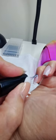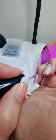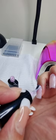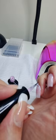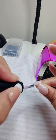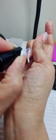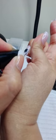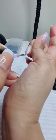Using a sheer pink with subtle glitters on it as my base for my French manicure. So actually I wasn't able to record the first coat application. My bad, I thought I was recording when I did the first coat, but sadly not. So this is the second coat of my base. I like this kind of pink because it is sheer, it's light pink, like baby pink, yet it's glittery, subtle glitters on it.